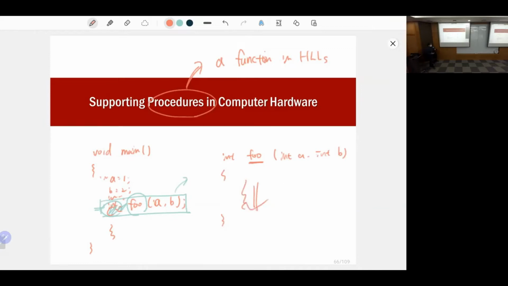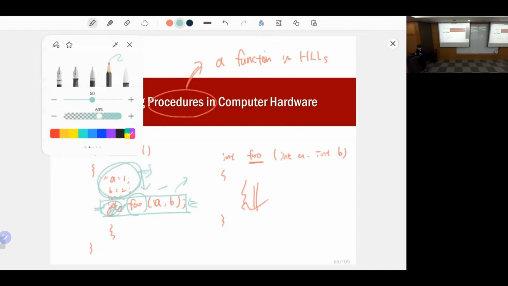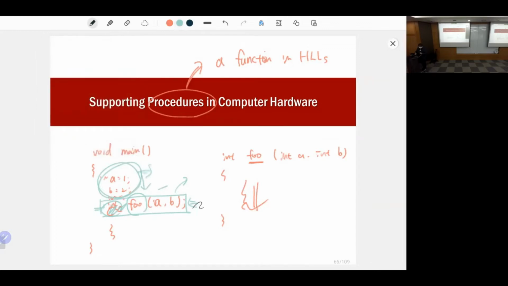So how are functions executed in normal high-level language code? Think like this. A function is here, and the computer processor executes the instructions before this function call, right? So these instructions are executed, and then the processor meets this function call, and what will happen?